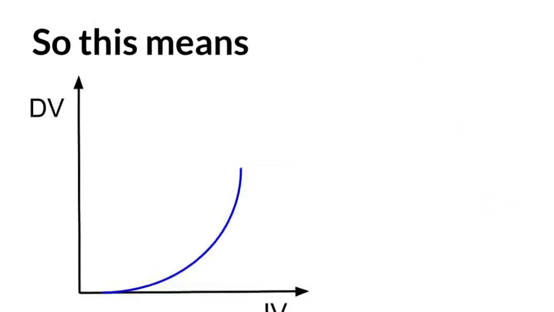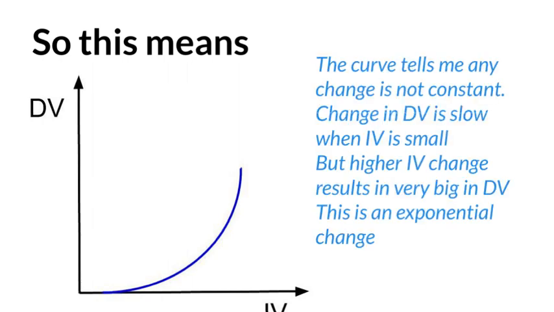Moving on, this is quite common in some things. We have a slow rise, then quickening. So how do we go about that one? Well, we don't have a constant change anymore, do we? As I said, it starts off slowly down this end. So as the independent variable starts to change, the dependent variable slowly changes. And as the independent variable increases, the dependent variable changes faster. Now, as it says here, it's sometimes called an exponential change.